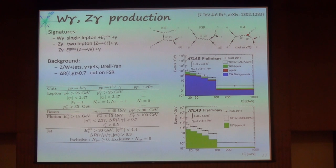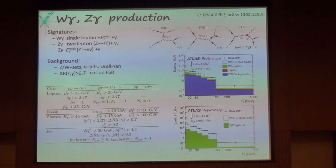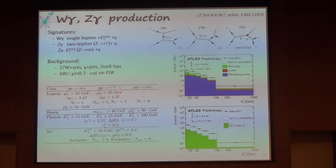Now I finish my heavy diboson channel. I will quickly cover W gamma and Z gamma. The W gamma and Z gamma by themselves are a comparison that is good to distinguish the contributions. Z gamma has the t-channel with ISR, the interest of dibosons, and the FSR photon right here from my left. And W gamma has this additional contribution. If you remember, in the W gamma channel, in the D0 publication, they have the radiation zero calculation. Those are the three channels, and those three diagrams interfere. So unless you understand the interference well enough, you'll have trouble interpreting the physics.